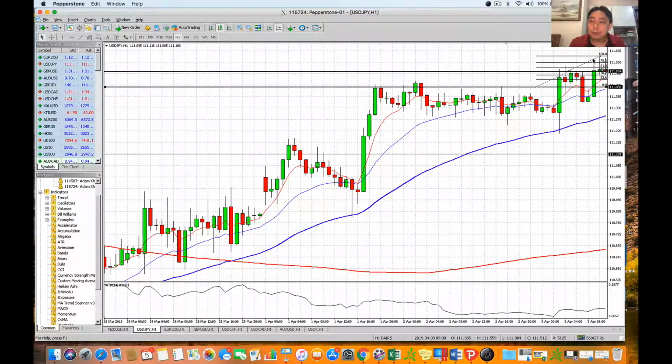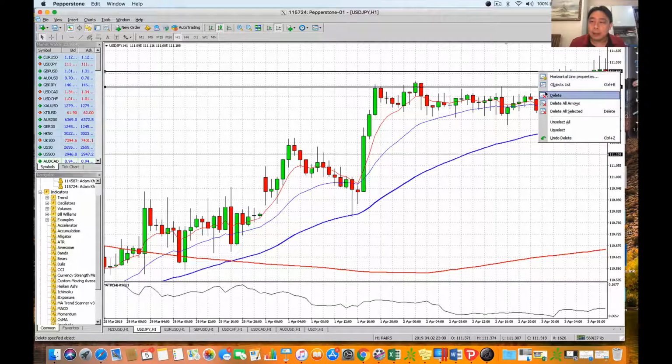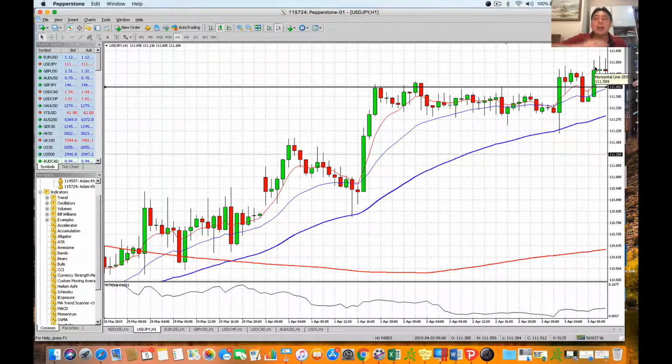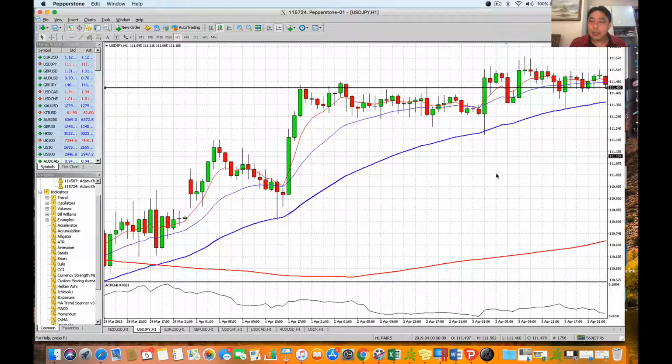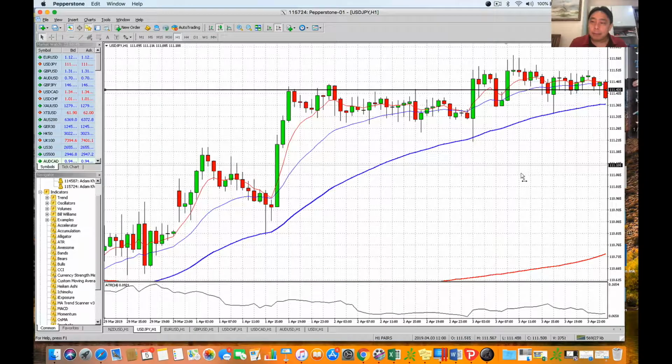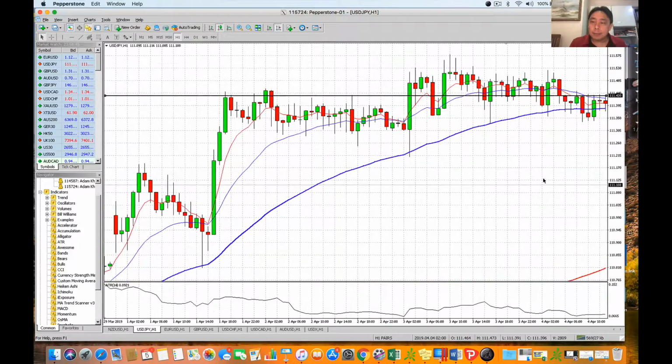So let me delete that. That can't be the swing high because it's not high enough that we get at least a 1 ATR retracement. That's how you can check if you're not sure. But from experience, I can tell immediately that it's not enough. All right, let's move on. Sure enough, it's going sideways again. It went back below the resistance again.